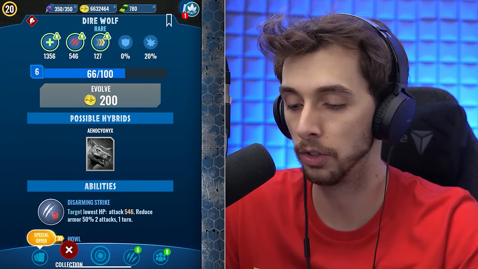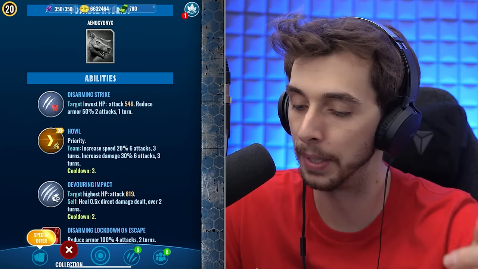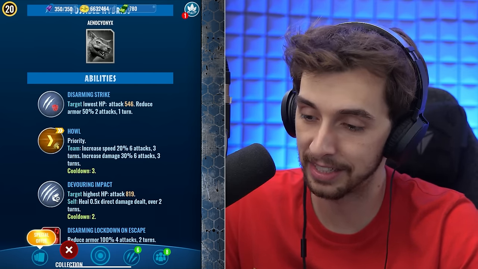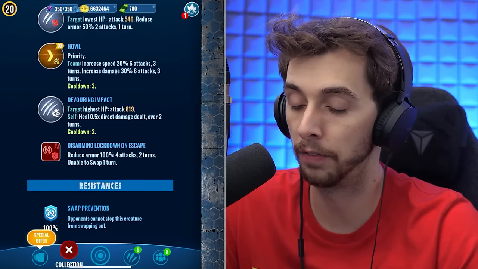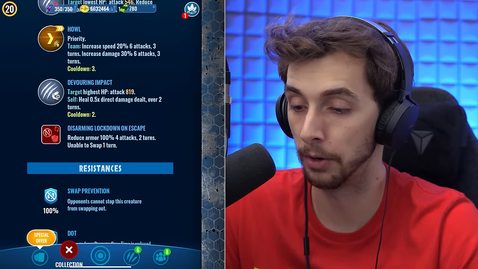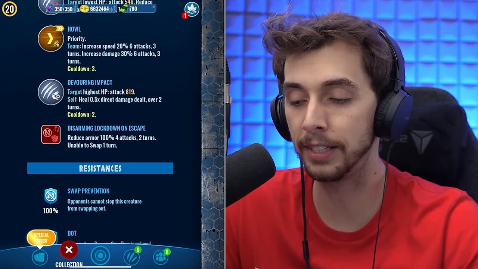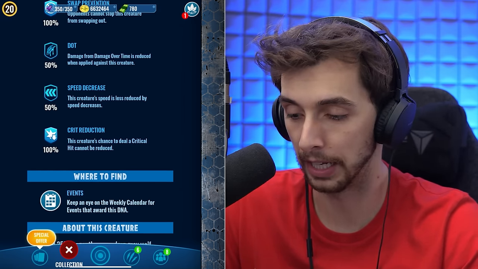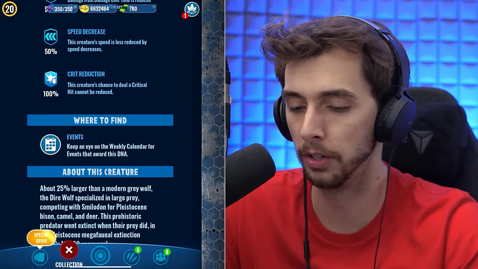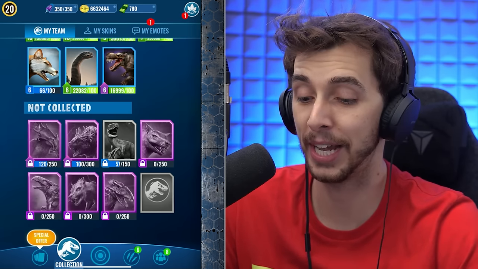So 20% crit chance, no armor. Disarming strike. Here we go. This is what people were meaning. So it reduces the armor by 50%. Interesting. I'm assuming a lot of dinosaurs have that reduced armor by 100% if the opponent swaps out. So basically, if you've got loads of armor and you are able to be pinned in, don't swap out against something like this, or I'm assuming it's hybrid as well. And it's 25% larger than a modern grey wolf. I don't know what that other one is, but hey-ho.